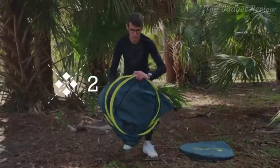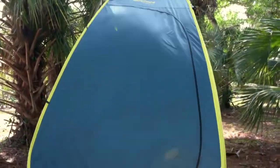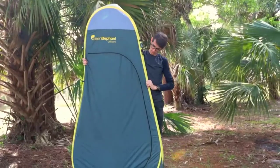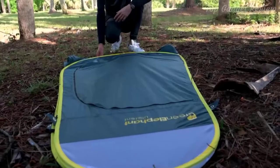2. Unfold the tent. Note that the tent pops out upon opening, and it is therefore recommended to have it unfolded in open space or where no people or objects may be affected. 3. Lay open the tent on the ground.